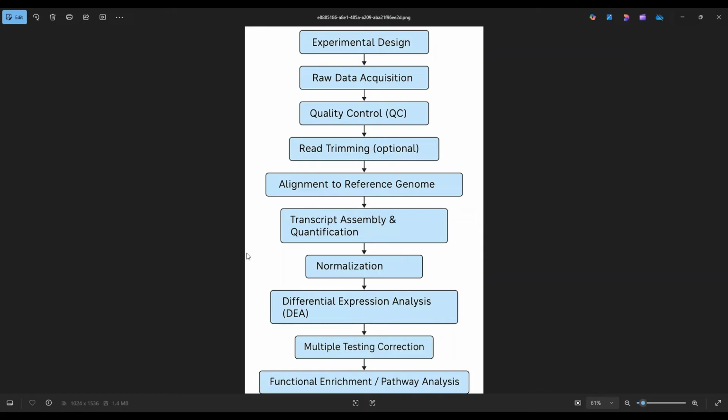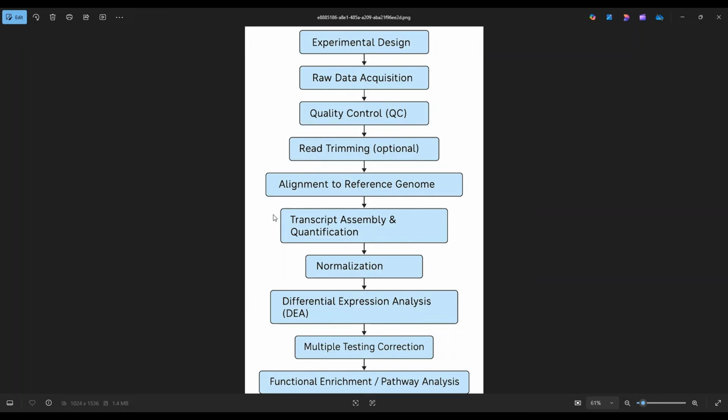And then the next step, obviously, when you have a raw file, is to first check the quality of the file. For the quality of the files, you basically have to use a FastQC tool, and that tool can be used through programming, and it can also be used without programming skills. I will tell you how. You can do it by FastQC if you want to do one file, and there's MultiQC that you can use for multiple files together. It tells you if the read quality is good, what the GC content is, and whether there is any contamination or not. I'll show you in the next tutorial as well.